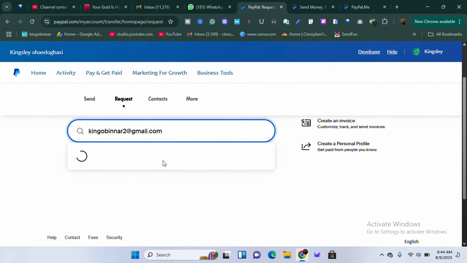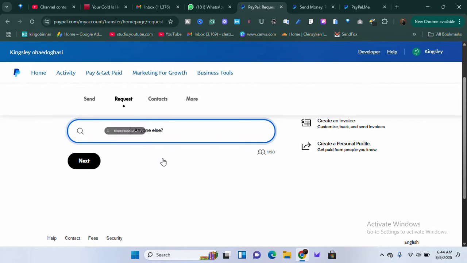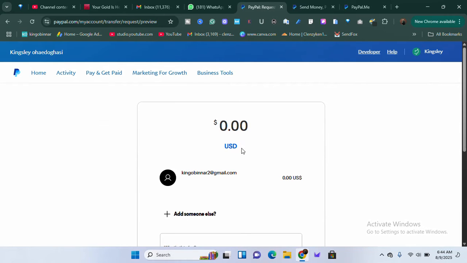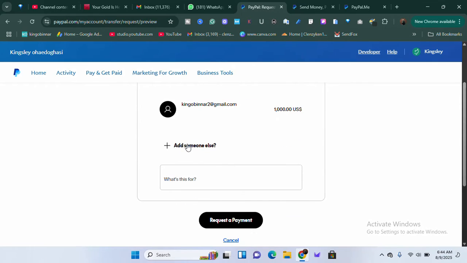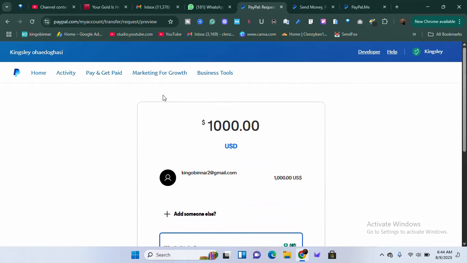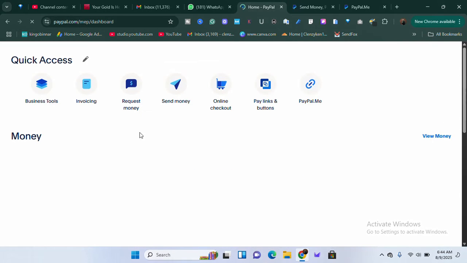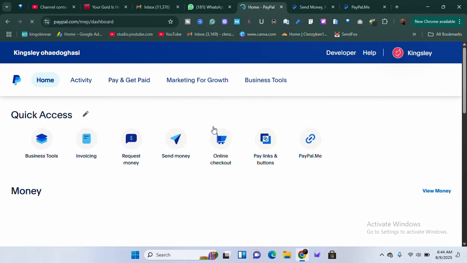So if I click on this, let's say I want to send this request, it's going to ask me, do I want to request money from this account? I'll say yes. I'll click on Next, and then I need to enter the amount I want to request from this user. It's very simple to use to receive payment with this method. Once we've done this, you can add a note, tell them what the payment is for, and click on Request Payment, and they are going to get this request immediately. From there, they just click a link and send you the payment, and you receive it instantly. Very easy way to request money professionally using PayPal.